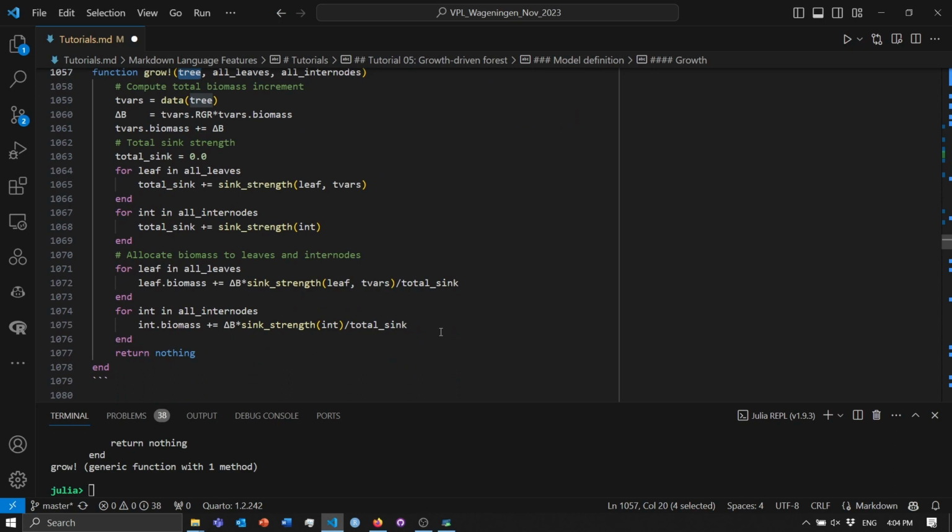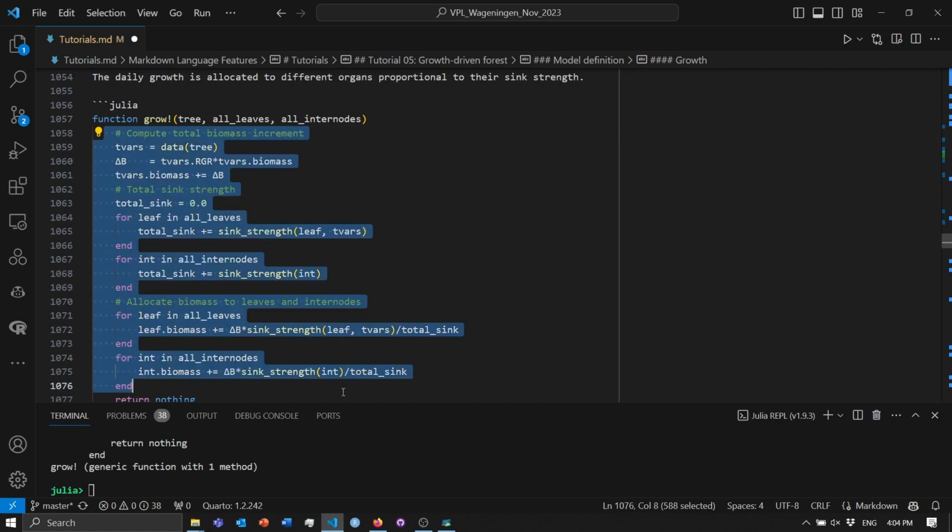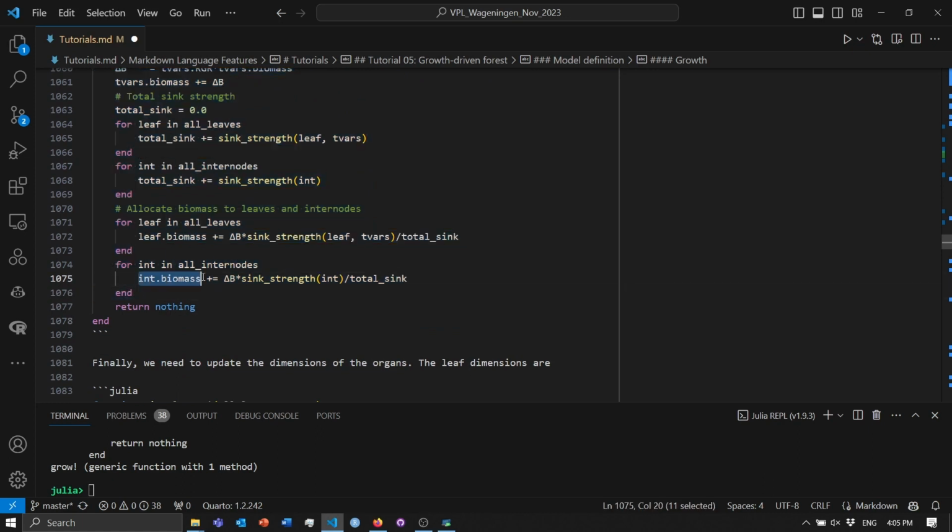Without giving any specific return, like a void function, you don't have to do it. If I don't type return nothing, it will just return nothing. What happens is that the code in the function is run in order, and whatever is created at the end will be returned. A for loop doesn't return anything because it's just updating the int biomass. So by default, this will return nothing.